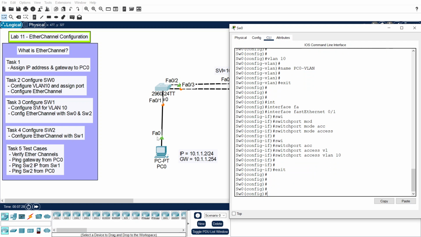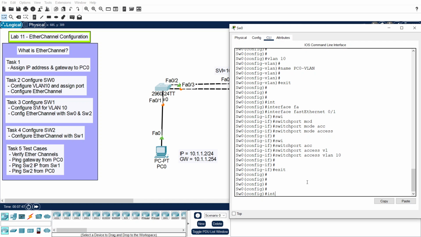So we have assigned the port that is connected to the PC to VLAN 10. Next we will be configuring the EtherChannel, this one.